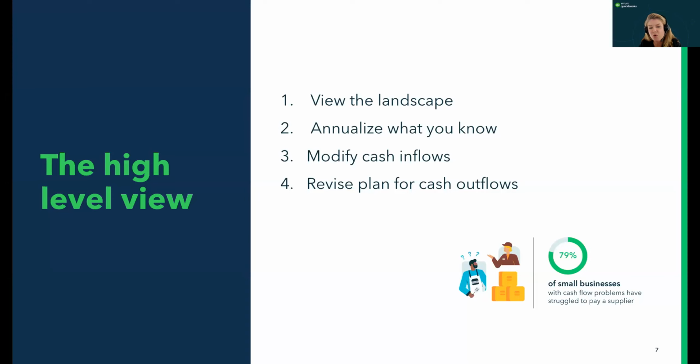Using the historical data from the cash flow statements provides a solid basis around the finances and the current state of affairs. Blindly making adjustments without knowing what's already in play can lead to cash flow struggles down the road.